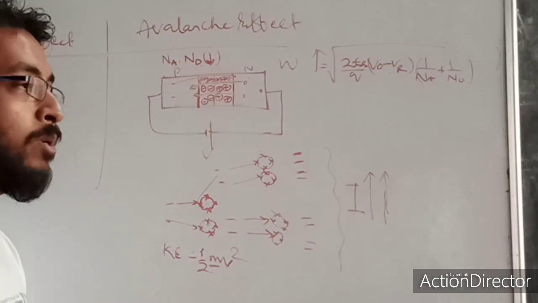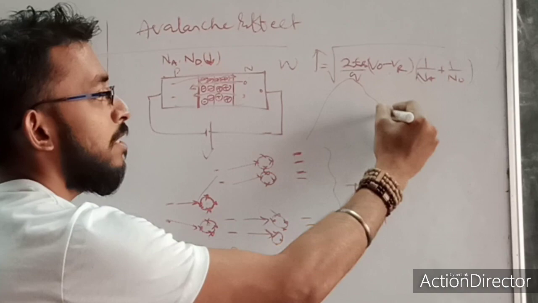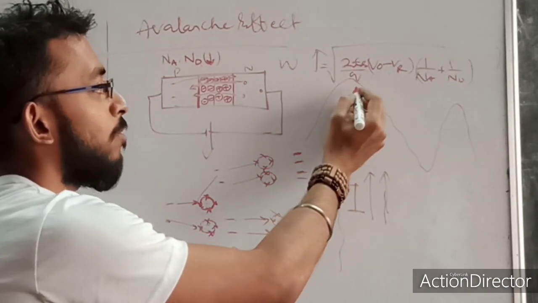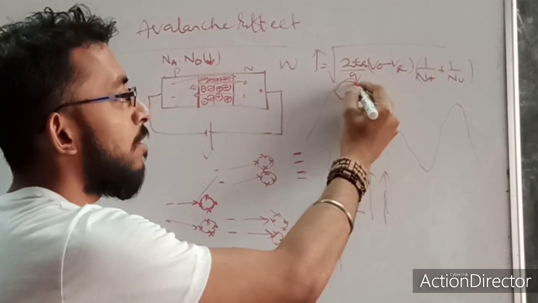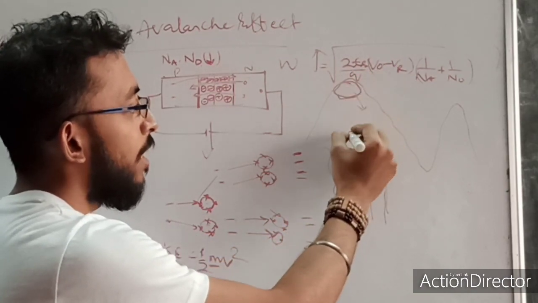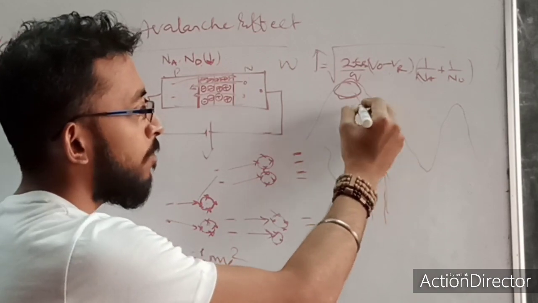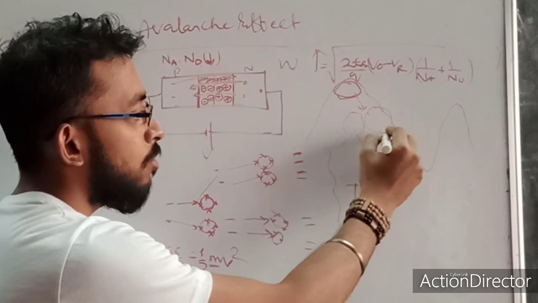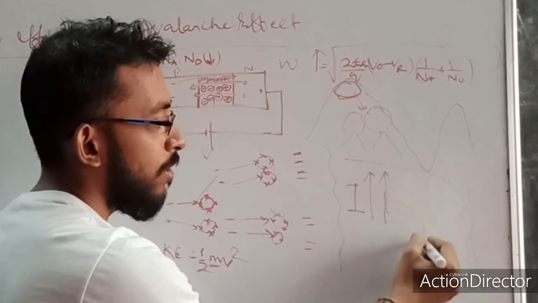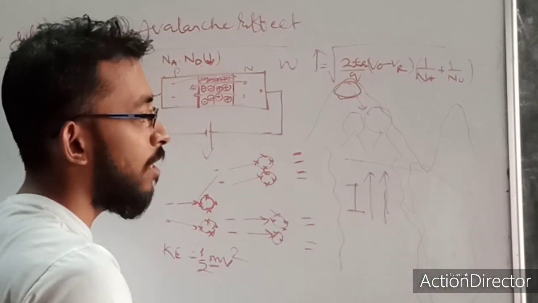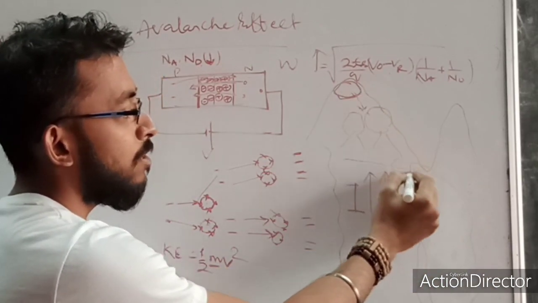Remember what we mean by avalanche? Suppose this is a mountain full of ice. This is an ice mountain. When a big ice stone falls down, what is it doing? It collides with some of the other ice stones present over there. These two again collide, and at the end what do we get? We get a huge number of ice stones, in a flooded way. So this process is called avalanche.